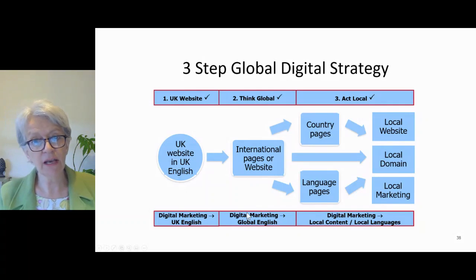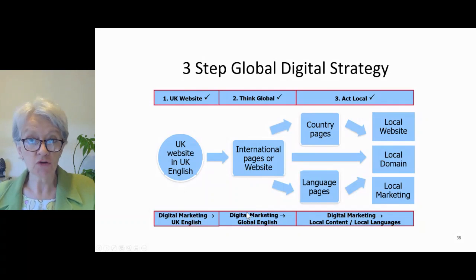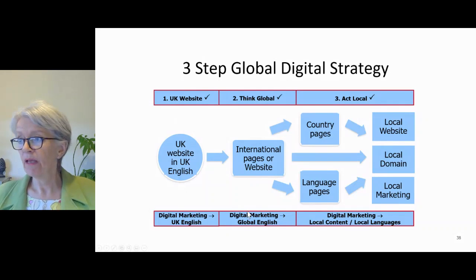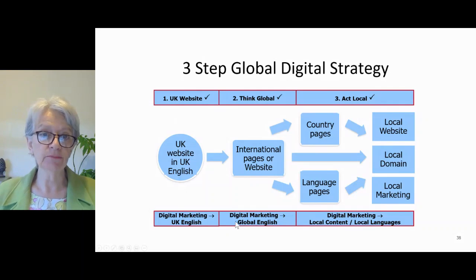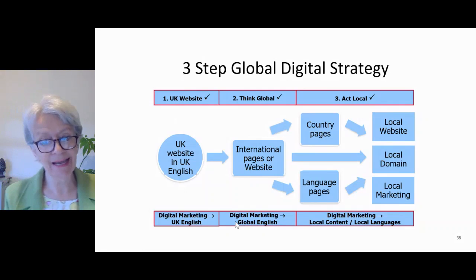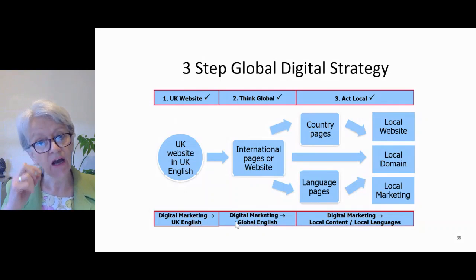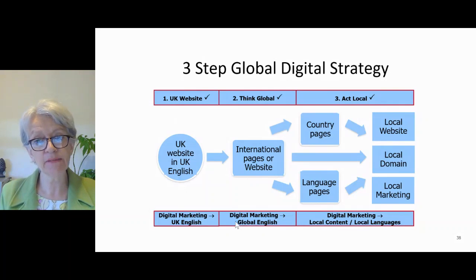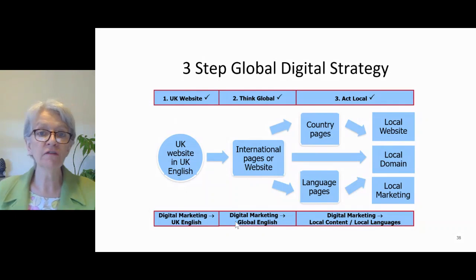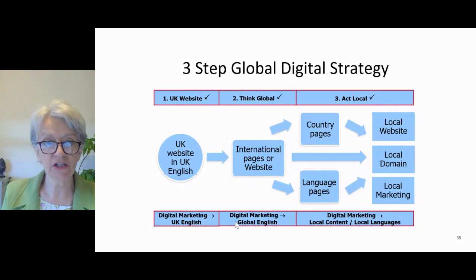So you need to reflect on the language, and you will need to create the right keywords and the right content in global English. The third step is then to look at acting local. And what we recommend here again is a step-by-step approach of adding country pages or landing pages, a section in the website, again as a subdirectory section perhaps, where you are adding content, images, words and video that reflect that particular country or region. You have the content translated into the local language.